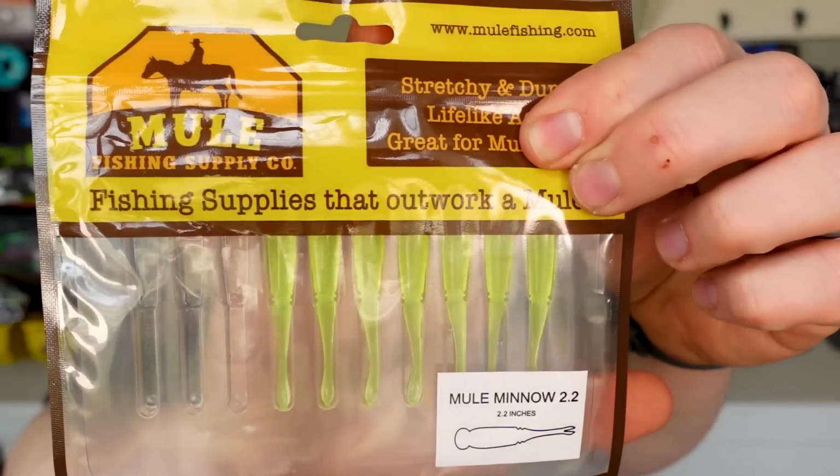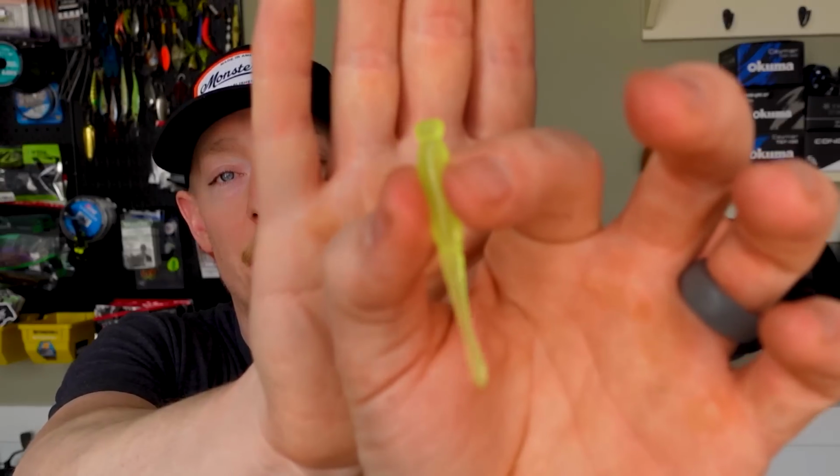So this is the Mule Minnow. This was just released this week. Well, technically, I guess last week. Super cool bait, comes in the same colors that you know and love from Mule Fishing. And if you don't know and love them, you're going to, I can promise you.